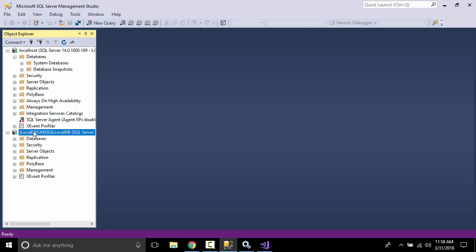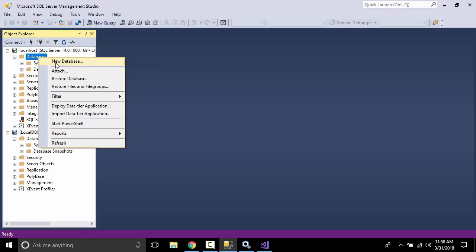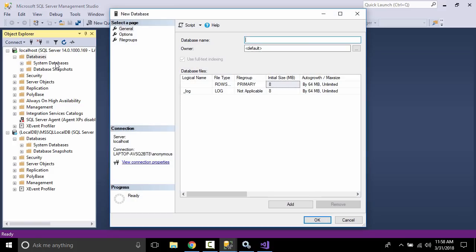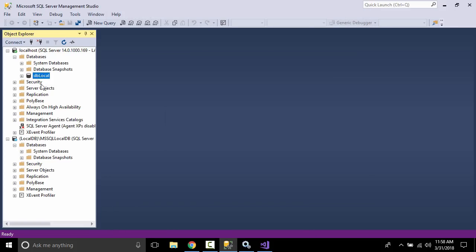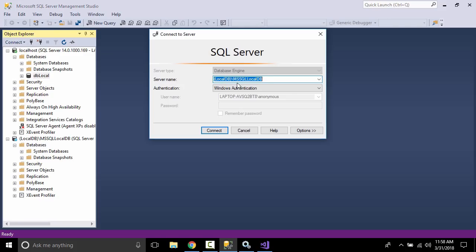This is the database instance which came with Visual Studio, and this is what we installed before, the SQL Server. Let's create a database. DB local. You can give any name. Click OK. Here a database is already created. Server name dot is the same as localhost.